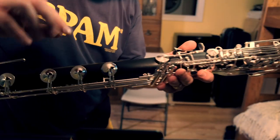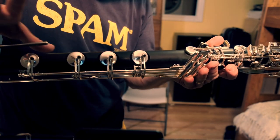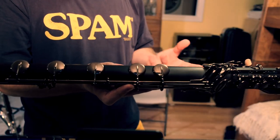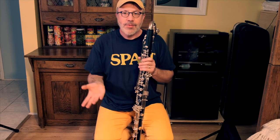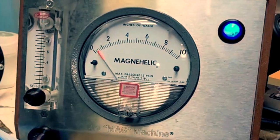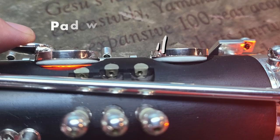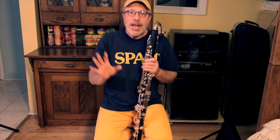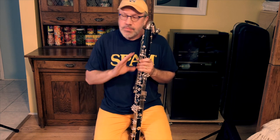The Max has adjustment screws for all of the low pads, which means regulating these keys is much easier for your repair technician. No longer do they have to bend metal, which saves wear and tear on your instrument and money, since it's faster to regulate. That said, all of the Max instruments I've gotten from the factory came with various issues. On one, the neck had a leak in a solder joint. On another, a tone hole was cut badly with what looked like a chip, so the instrument wouldn't seal. My technician Miles resurfaced the tone hole and now it works perfectly. Be careful where you buy yours and make sure you can arrange to get it worked on pre- or post-purchase.